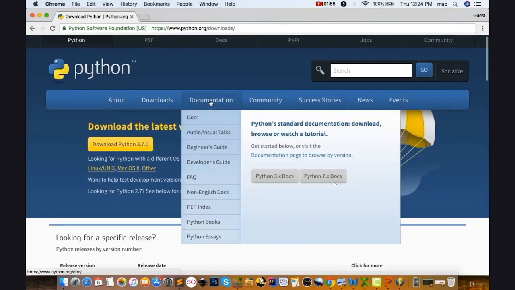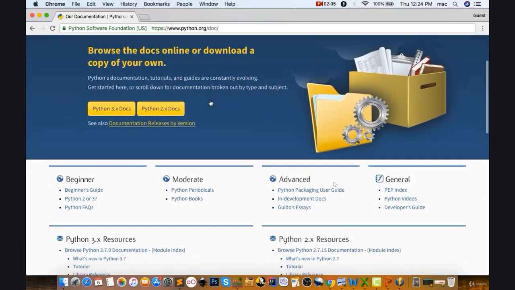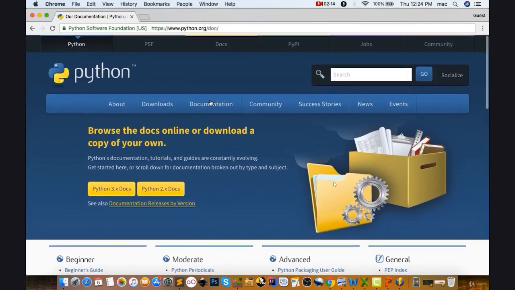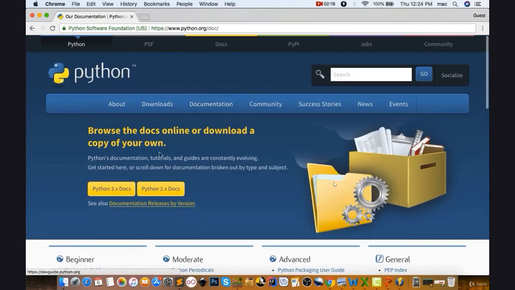We also have documentation. Python is user-friendly enough to cater for beginner developers as well as people who are already in the development field, which makes it easier to get started as a beginner. The most stable version of Python is currently version 3.7.